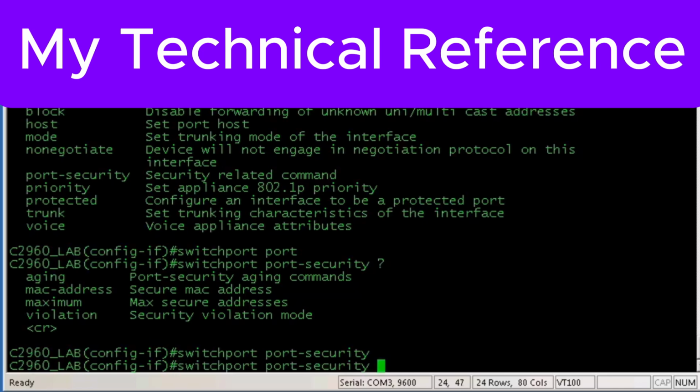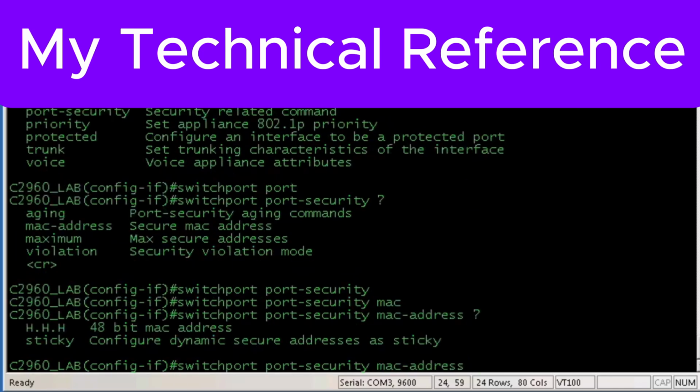So we do switchport port-security mac-address and hit enter. And first off, we're presented with the option that we can configure a 48-bit MAC address. Now, when you configure a secure MAC address on a switch port, which is what you're doing with the switchport port-security mac-address command, what you're telling the switch is, I only want you to accept traffic from this MAC address on this port. And there's another command you have to enter to actually lock that down. But if you enter switchport port-security mac-address and you enter a MAC address, what you're doing is telling the switch, if you see this MAC address on any other port, just don't accept any traffic from it.